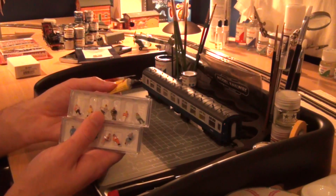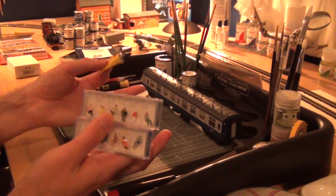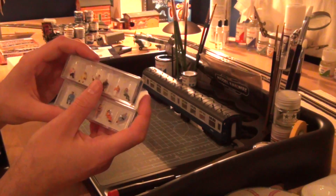I can just see somebody in the comments now saying, actually, you can take it off again. Yes, you can, but it makes a mess. Okay, it's really not very good. It's not recommended. So what I will be using instead is tacky wax.